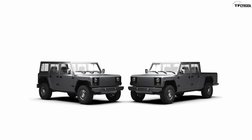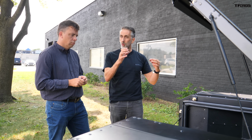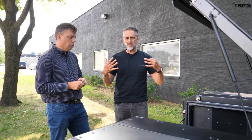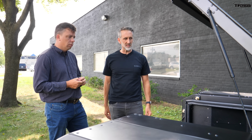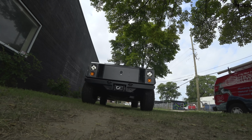Our DNA is crazy good off-road capability, crazy good storage capability, class 3 truck. So if this comes in at 5,000 pounds, it can hold 5,000 pounds, which no other EV can do, obviously, and no EV coming out can do. So it's amazing. So it'll be the only class 3 electric vehicle out there.